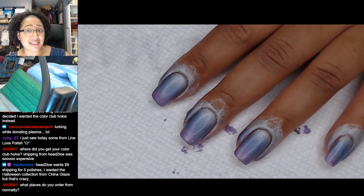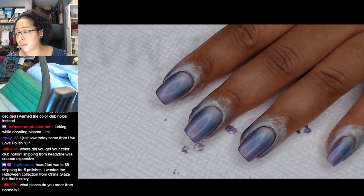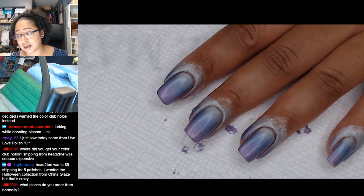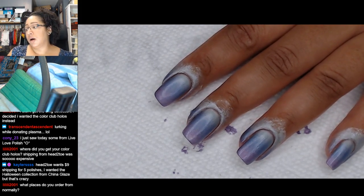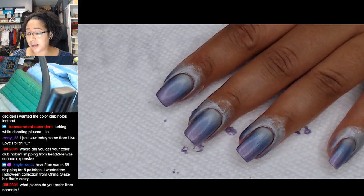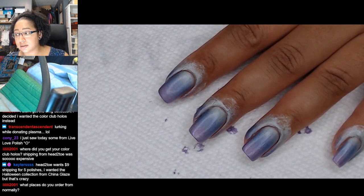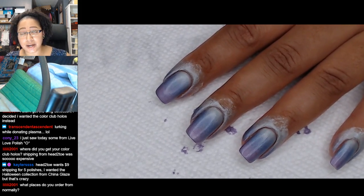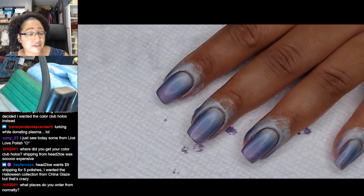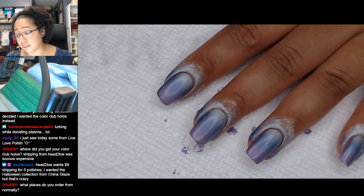I think Caters goes by weight. I'm not positive, but like Head to Toe, once you get up to around that level, you probably could add several more polishes for very little more shipping, but the baseline shipping to me is kind of expensive. I like Head to Toe. I like Trans Design. I've also ordered from 88 Beauty, although when I looked, they did not have the China Glaze OMGs yet. Trying to think of some other places. I used to order a lot from Colors by LaRoe directly from their website, but I actually haven't ordered at all from their new stockist. Sometimes I'll order from Sally's if I see they have something on a good deal. Zoya, if they have a sale, because I really love Zoya.